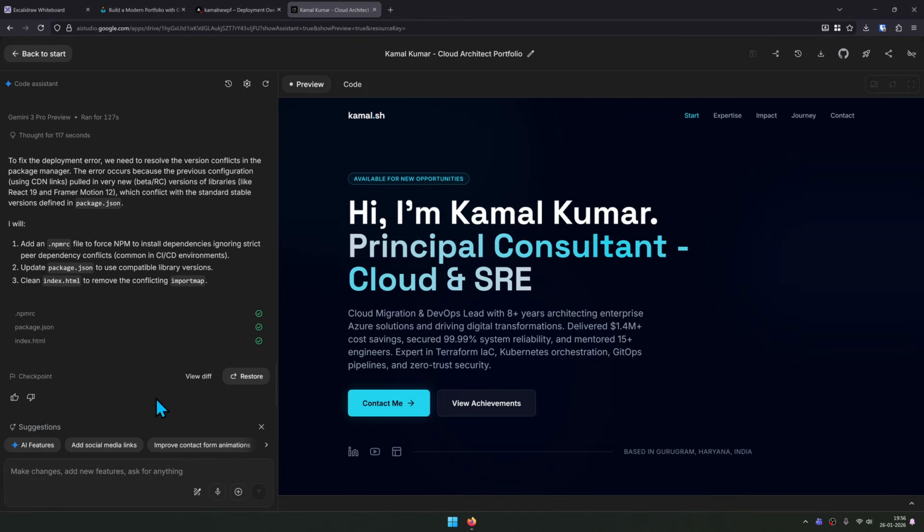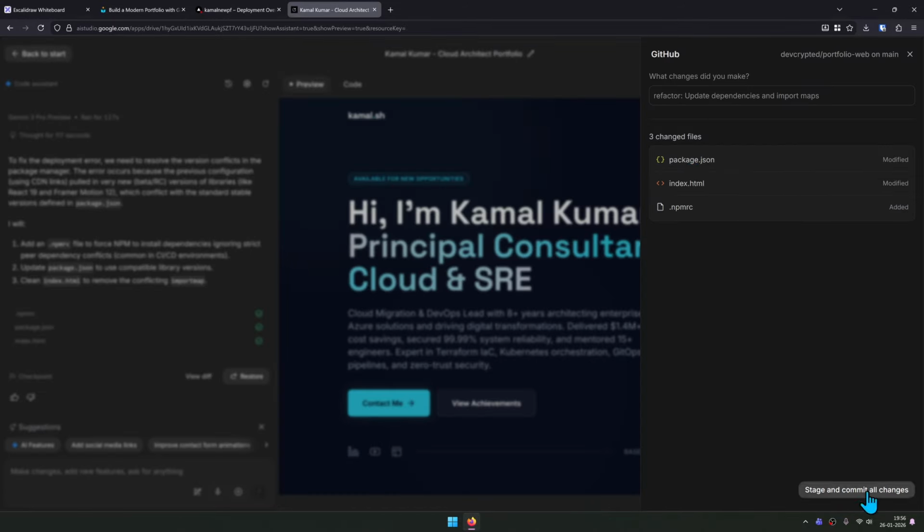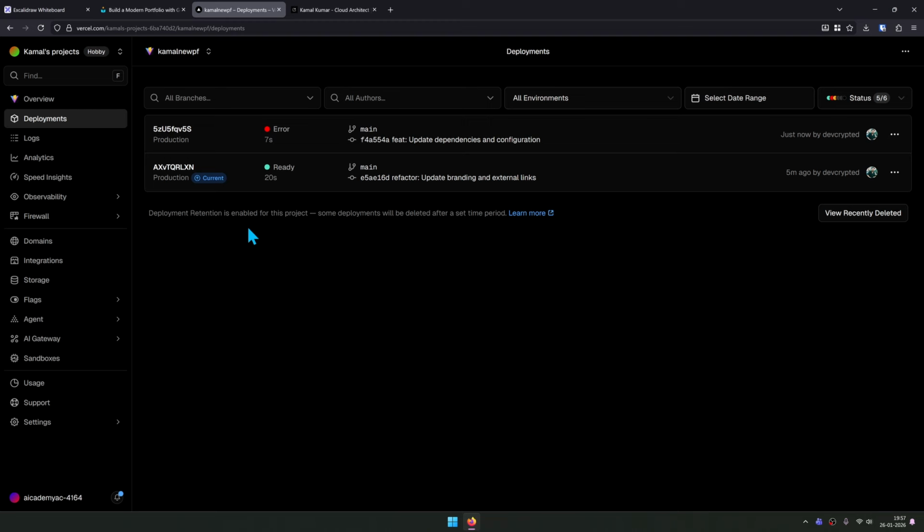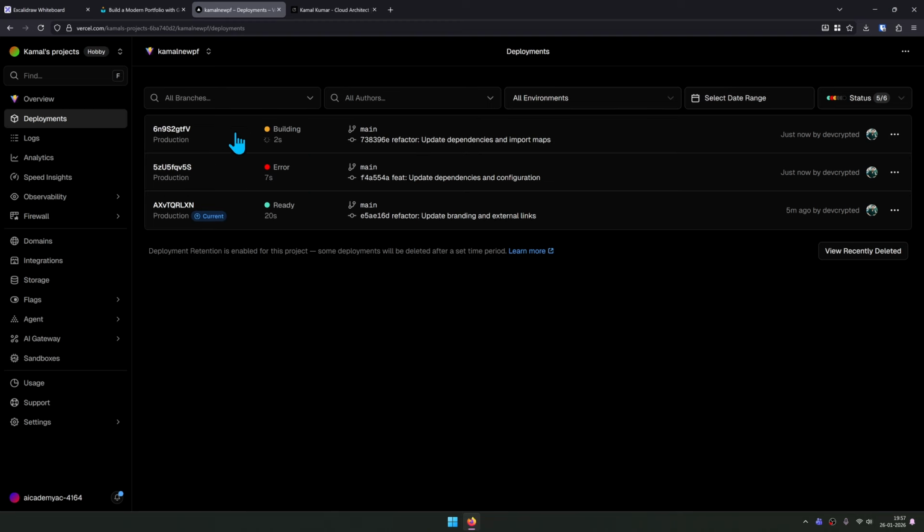So it has also tried to fix the issues, and we are going to push it again and see if the deployment starts happening again. As soon as we push the code there, you will see a deployment start here. So that is what Vercel actually does. As soon as you make some changes in GitHub, it automatically starts building the website again. To build the website, it uses the latest code base, and now it is deployed successfully. There are no errors, and now I am hoping the website should be working.